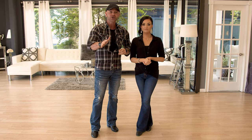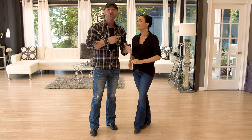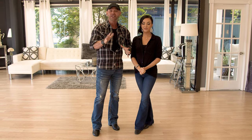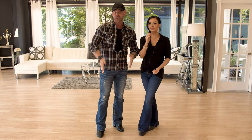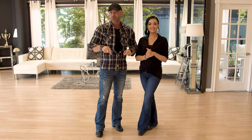So leaders, what you have to do is be more worried about her footwork than yours, because you're asking her to do the stuff. We love you for it. Right? Yes. Keep in mind where she is more than what you're doing, okay? I know all beginners are like, well, what's my footwork? What's my count? What am I doing? But leaders, you're going to be a better partner and much more fun to dance with if you're paying more attention to her than to you, okay?